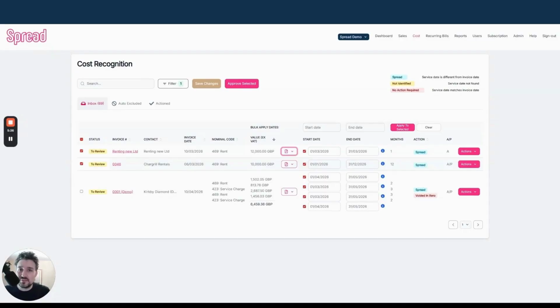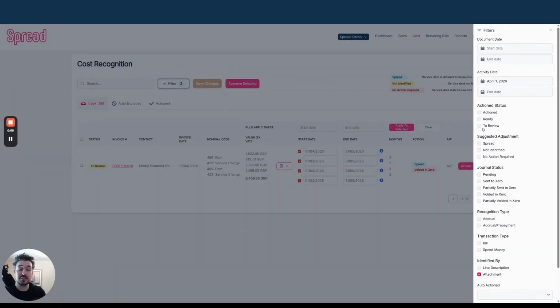If, however, you can't do that for any reason, or you want to take a slower step towards automation, then you can just immediately start using this out of the box as it is with your current process today. And the OCR will pick up around 70 to 80% of all those suggested adjustments. Or if we don't find a date range, it'll flag it as not identified so that you can go in and make those decisions for yourself.